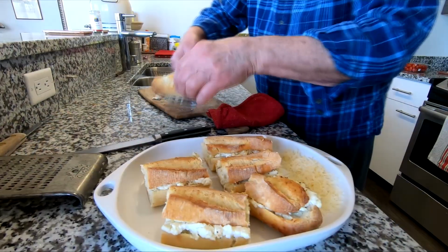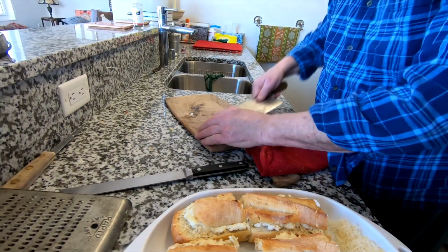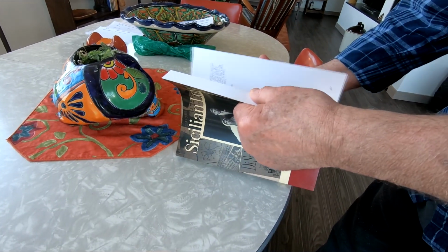So what we're gonna do today, we're gonna make ricotta burgers, okay? Sometimes they call them Benny burgers. It's in the book. I can give you the page number later.